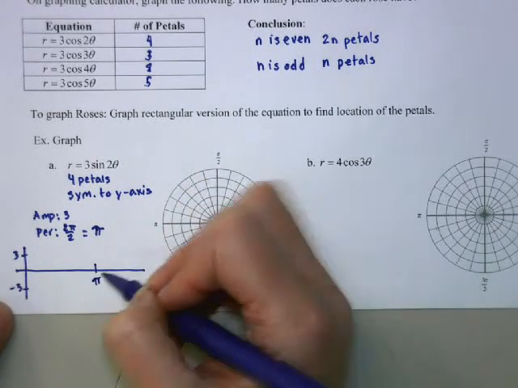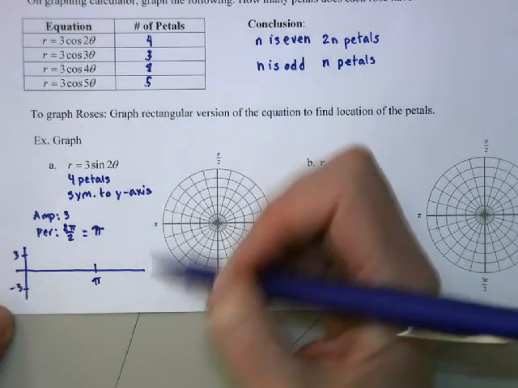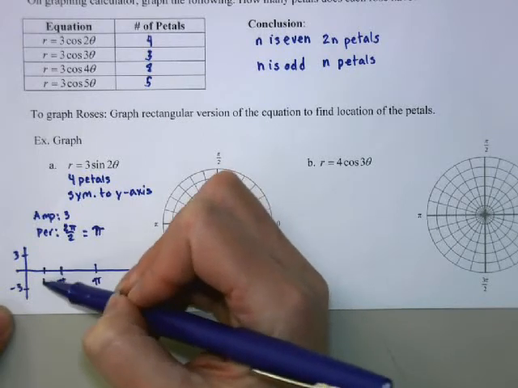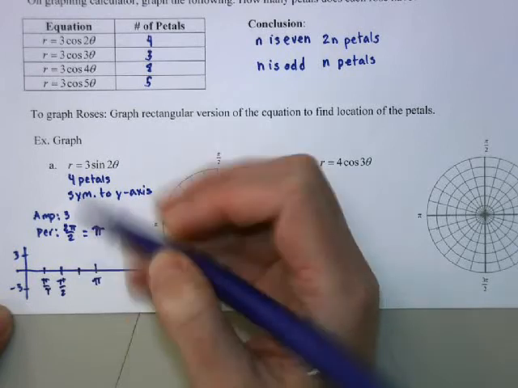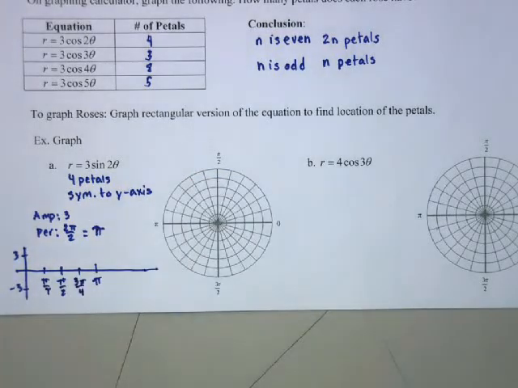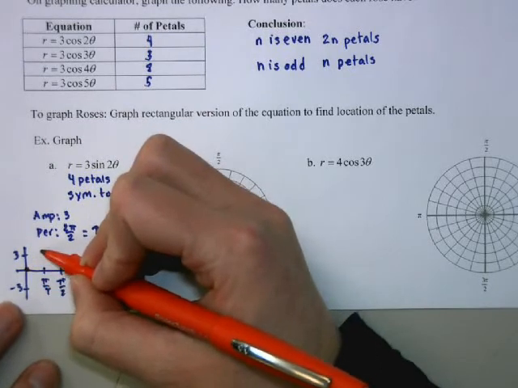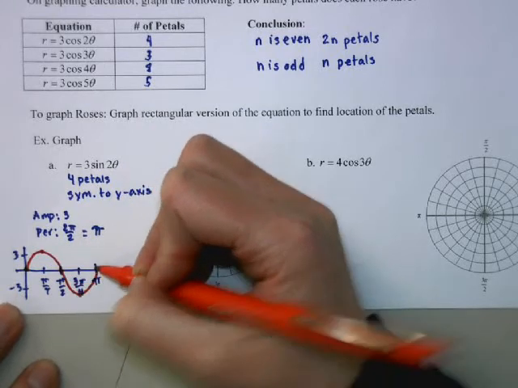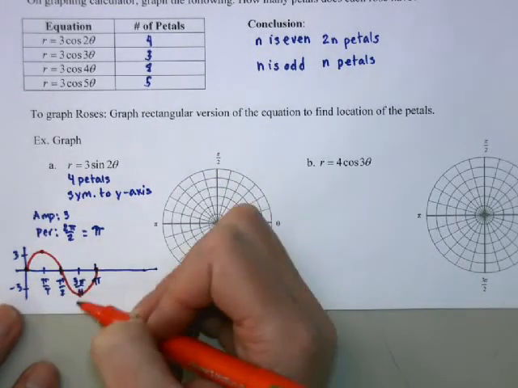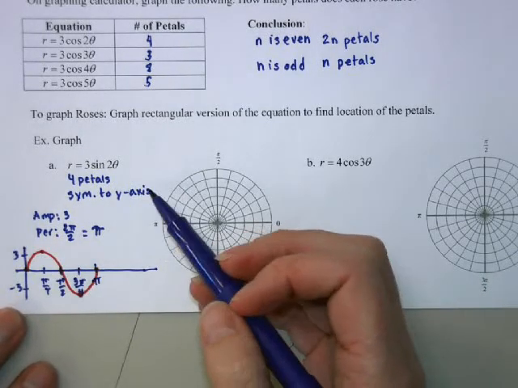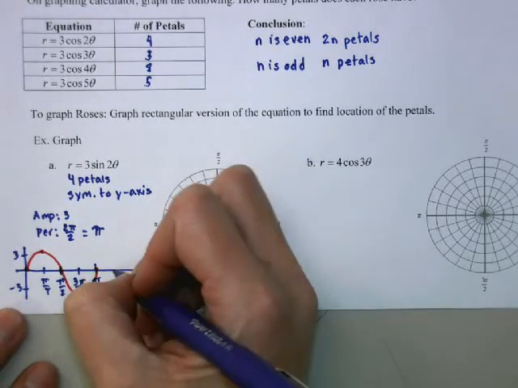I'm going to take pi, and I'm going to leave some space because we need 4 petals. And then divide that by 4. So pi over 2, pi over 4. This is pi over 4, 2 pi over 4, 3 pi over 4. And then I'm going to graph sine. Sine starts at the midline and goes up. These maximums and minimums are going to be the location of the petals. So you could graph these two and then use the symmetry, or you can just continue on our graph.